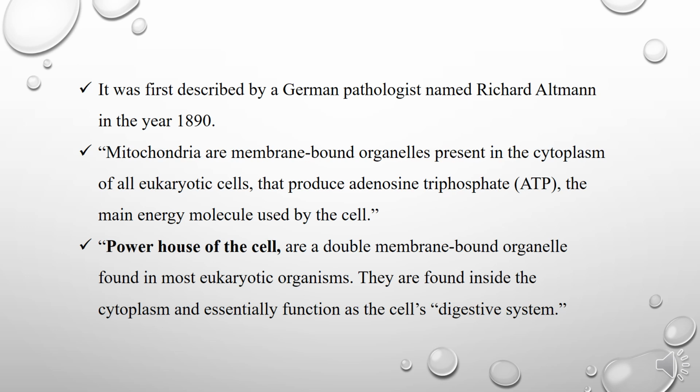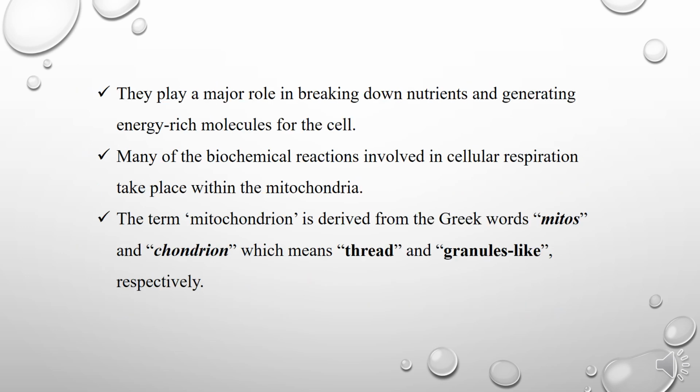And it is a double membrane bound organelle found in most eukaryotic organisms, and they are found inside the cytoplasm and essentially function as the cell's digestive system, thereby playing a role in digestion. Then it plays a major role in breaking down nutrients and generating energy rich molecules for the whole cell, and many of the biochemical reactions involved in cellular respiration take place within the mitochondria. And the term mitochondria is derived from the Greek words mitos and chondrion, which mean thread and granule-like structure.